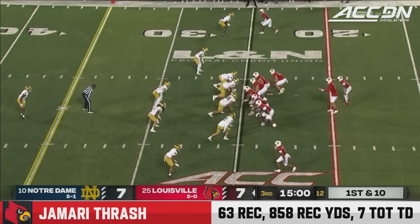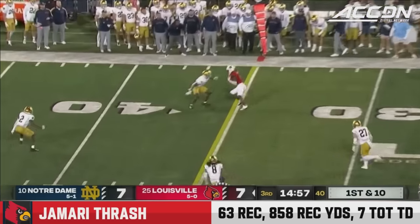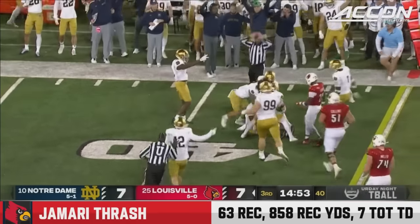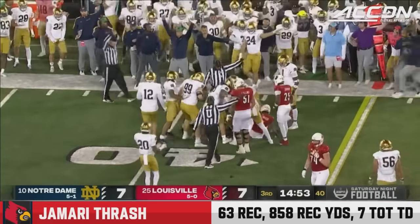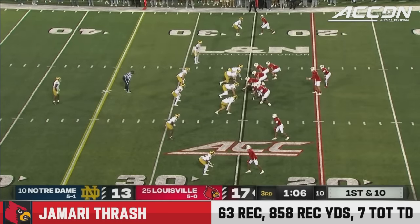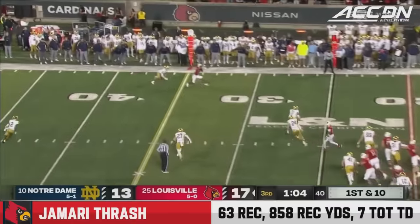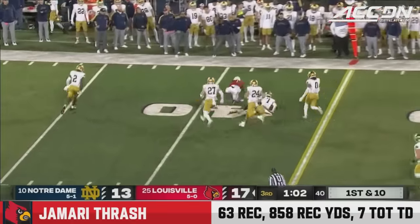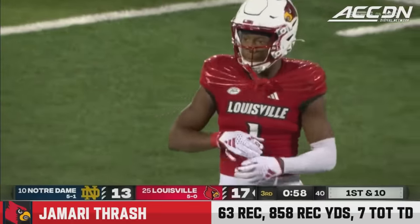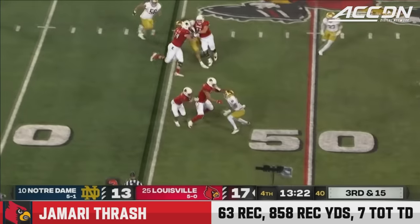Plummer eight completions, 57 yards, touchdown pass, as he's going to open up the second half with a completion as he goes to Thrash. Ball came out and the Irish have it. She gets a 6-0 with a signature win — a win that would be on the very short list of all-time greats in program history. But this Notre Dame team is up for the fight as they quickly get it out to Jamari Thrash. They go with the screen.